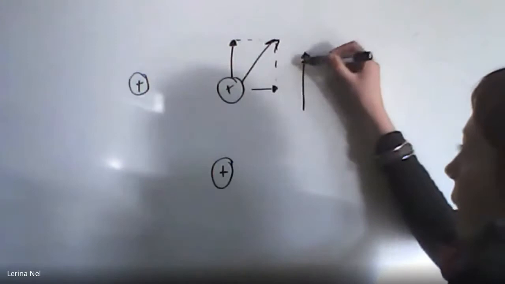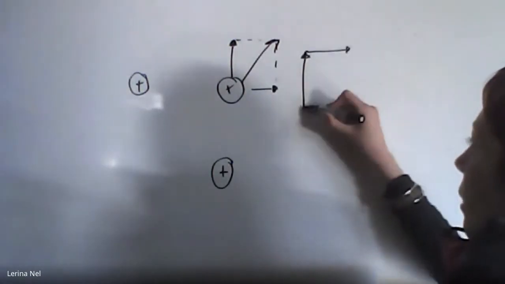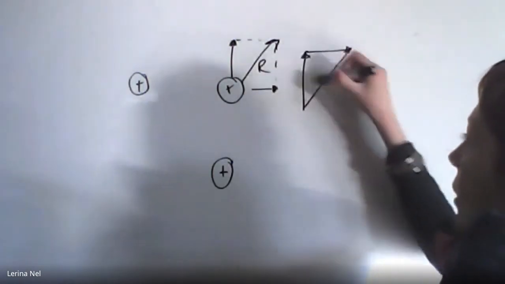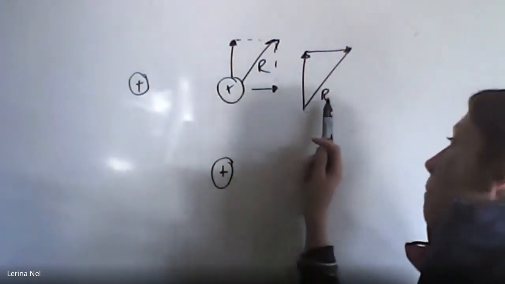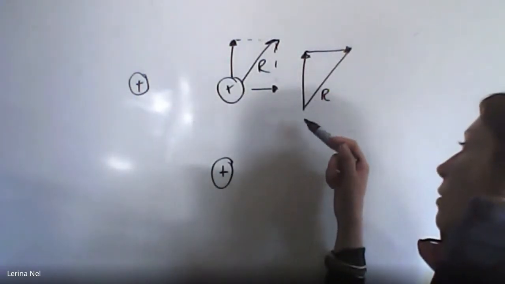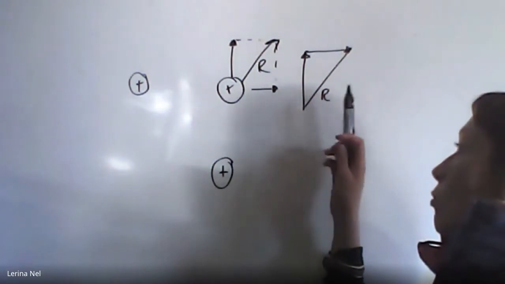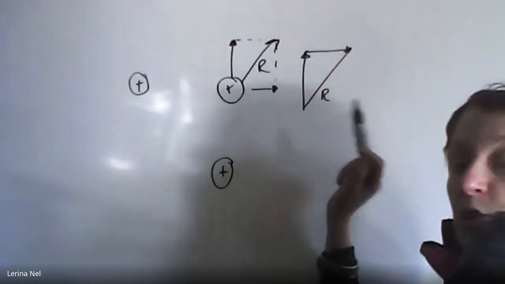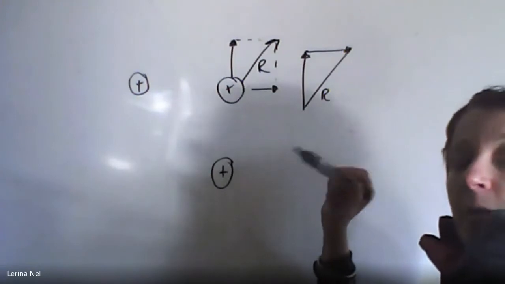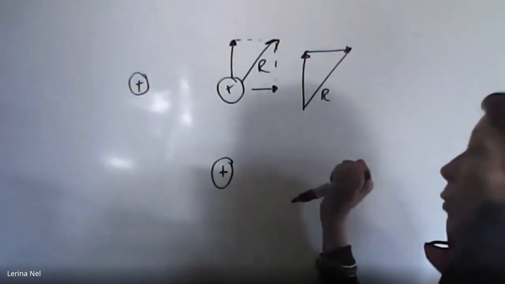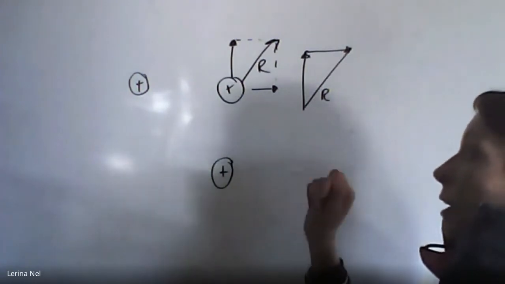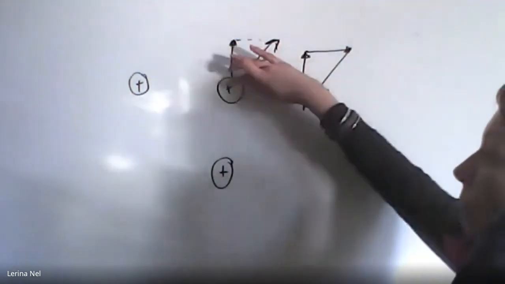So there's this line, and then I'm adding this line, and this is my resultant. Doesn't matter which method you use, this still is going to be your resultant. This is also going to lead you to use Pythagoras to solve for R, and then you have your resultant. Okay. And then similarly, we did the same thing where we didn't calculate electrostatic force.